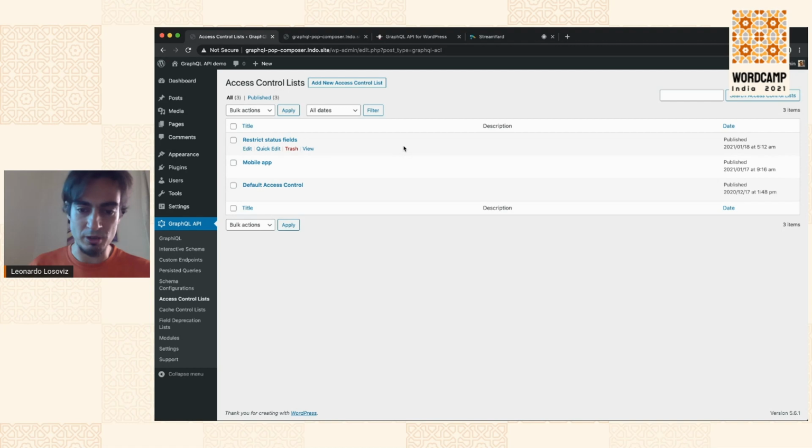I need to go to the documentation for the WP REST API and see how I turn that off. But what if I want a specific user or specific user with some capability or some role? It starts becoming tedious. Here we can select which fields will be available to every user based on role, capabilities, if the user is logged in or not. And that's what is called an access control list. So I have one created, it's called default access control.